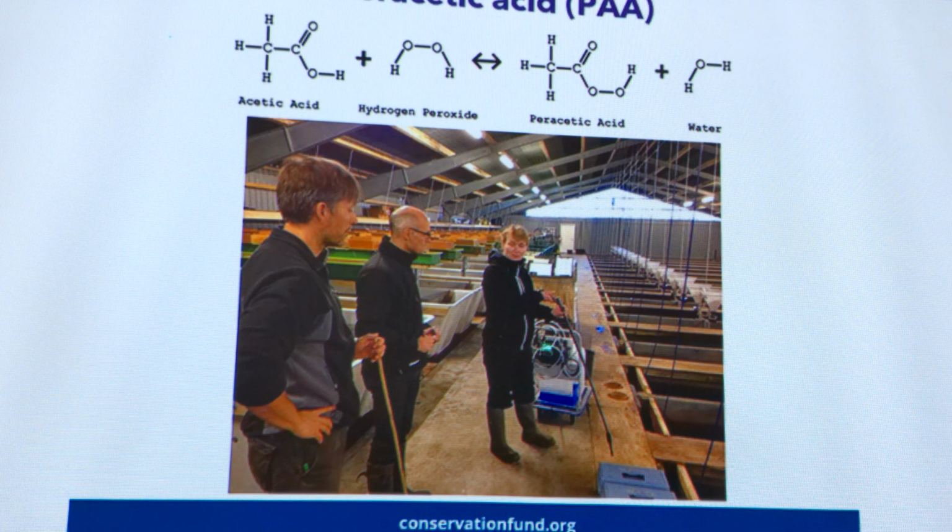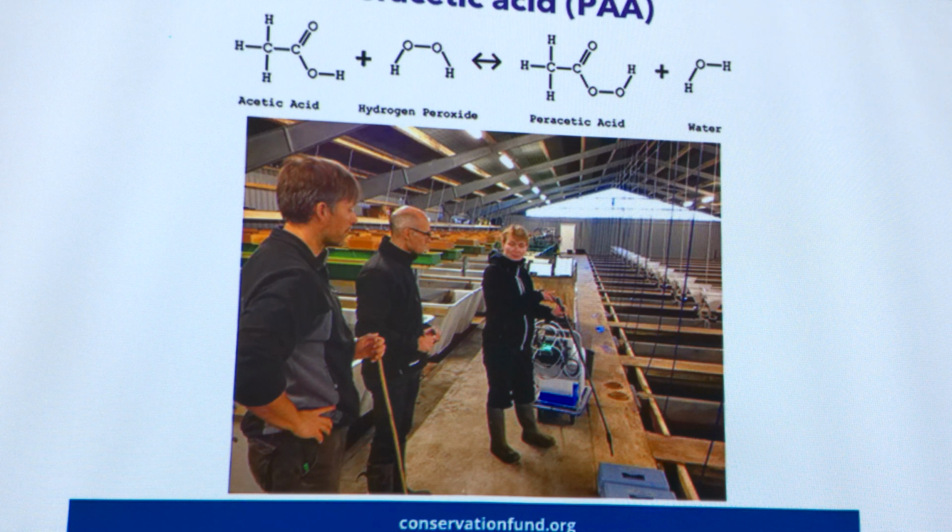Formalin is a human carcinogen and it was being phased out in the EU, so they needed a replacement. And peracetic acid has been essentially very successful in that regard. The only problem is that peracetic acid tends to be not quite as robust compared to formalin. Formalin can work across a wide range of water quality parameters.